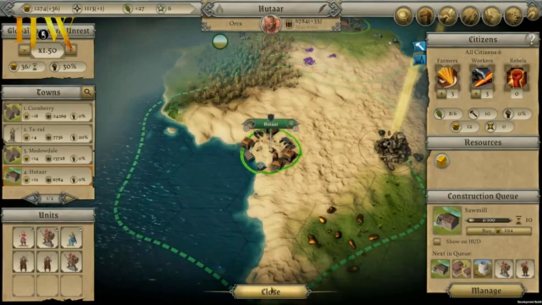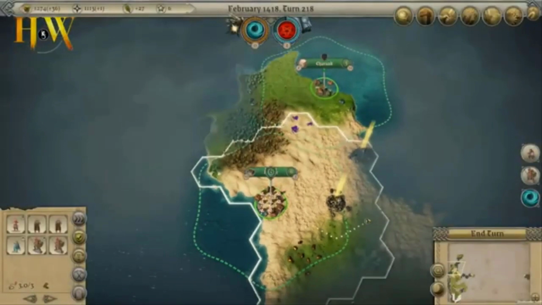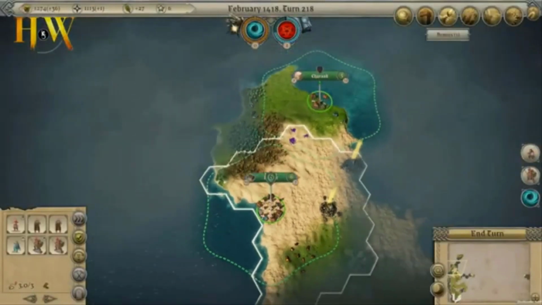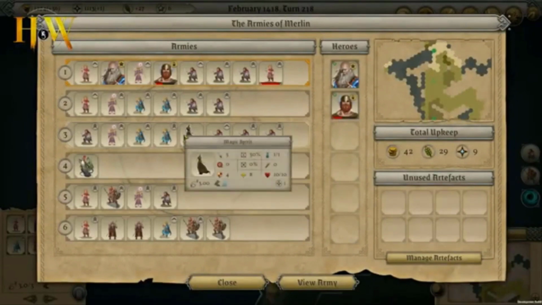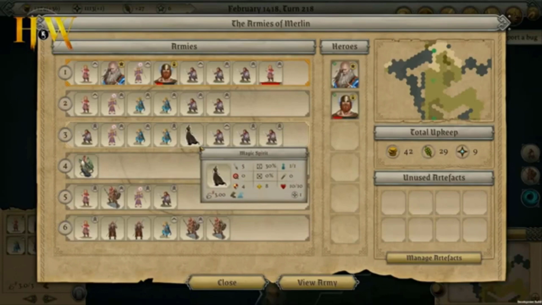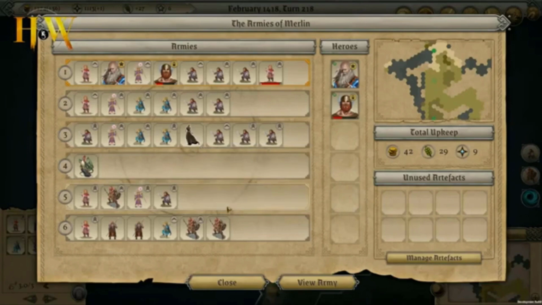All right. So since we were discussing units, let's have a look at the army management screen, and maybe explore the map a bit. In the top right, there are a number of screens you can go to. The army screen shows all the armies that we have. We can go into each unit and get some detail about them. We also have the heroes, and if we find artifacts, we can assign artifacts to those heroes. I don't think in this one we have any artifacts assigned at the moment. Maybe we'll get more once we fight some battles, but we'll get to that.